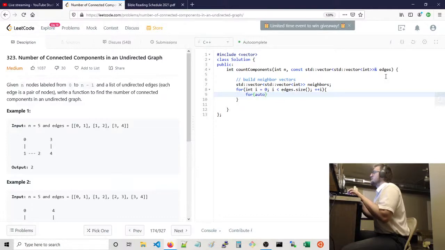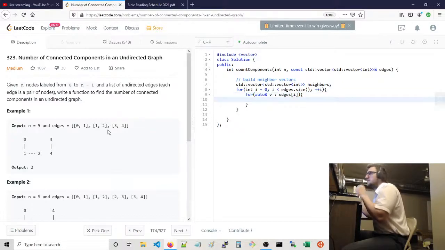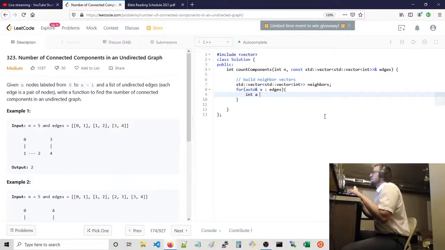It's kind of confusing. I'm sorry, never mind. Oh, I see what this is. No, I'm doing it wrong. There we go. Okay, I was kind of wondering, why isn't this right? Something doesn't seem right. A equals v of 0, b equals v of 1.